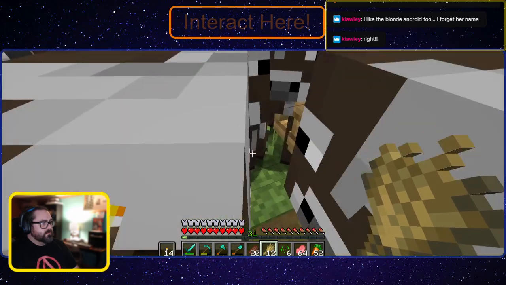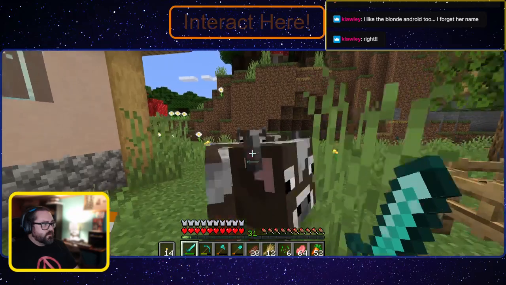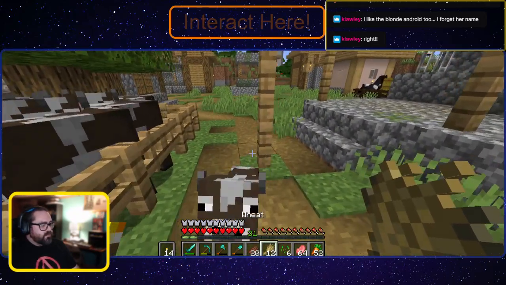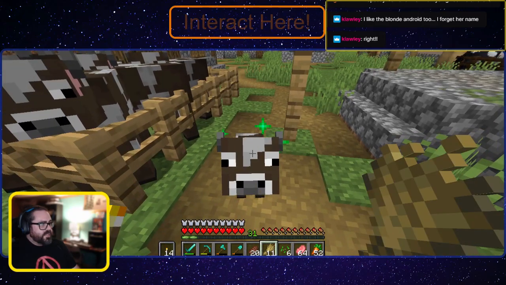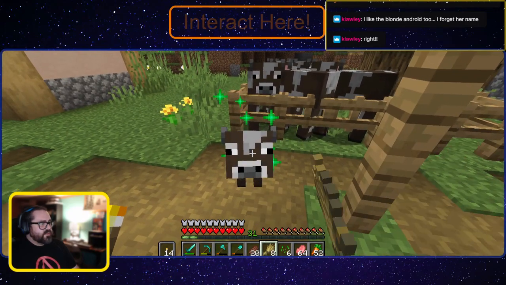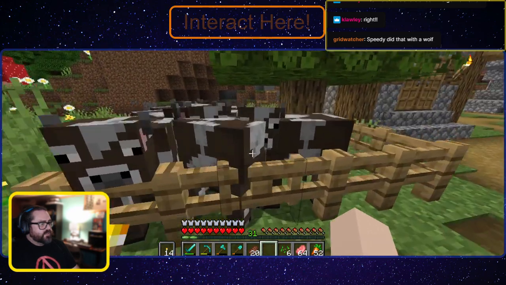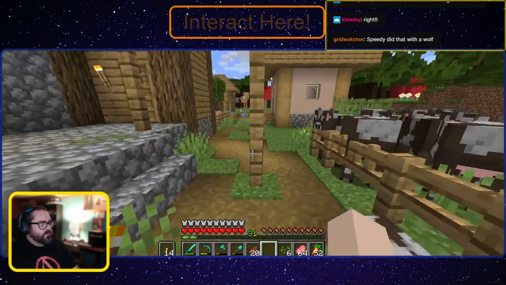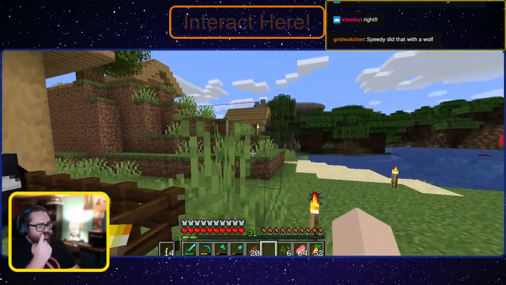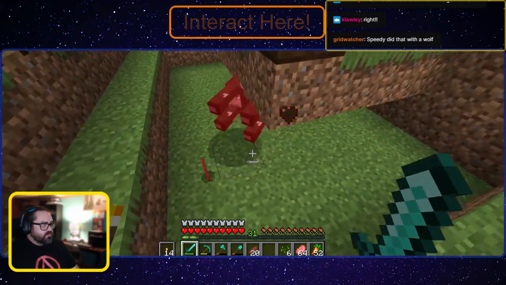Ah, no. So like this little cow, see how he got some little particles on him? That means he is starting his growth cycle. And oh, didn't give him enough, but that's okay. Sheep are the same way. Horses the same way. Yeah. Take care of you.